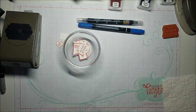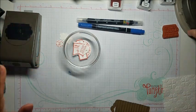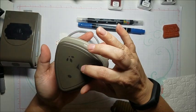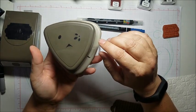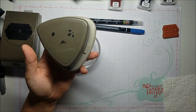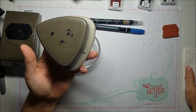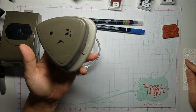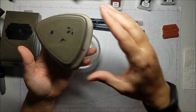Now I wanted to show you the everyday label and the trio where I can do a corner rounder. Before I bought these punches, I asked my husband what idea he had to make this card that I had at the time. He says, that's kind of boring. You need to dress it up more. Why don't you round the corners? And I'm like, well, those are punches and I don't have any of those. And that's what got me on the mission.